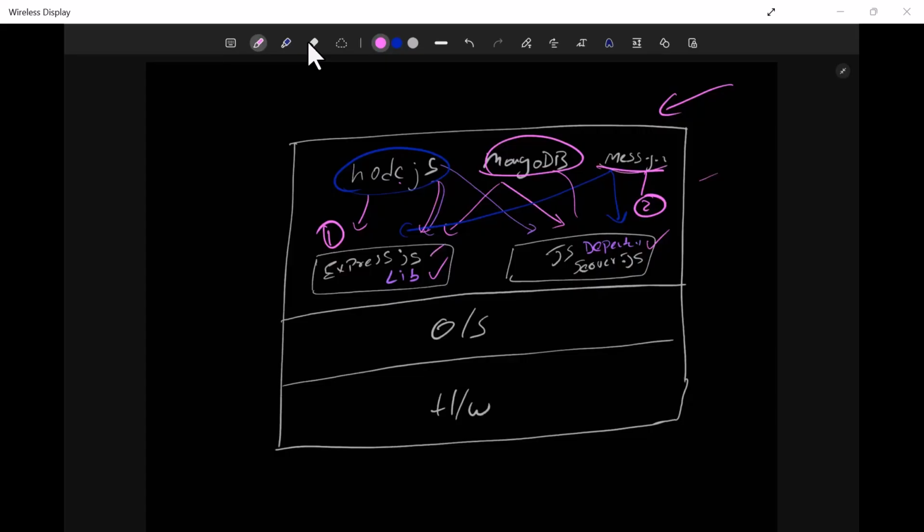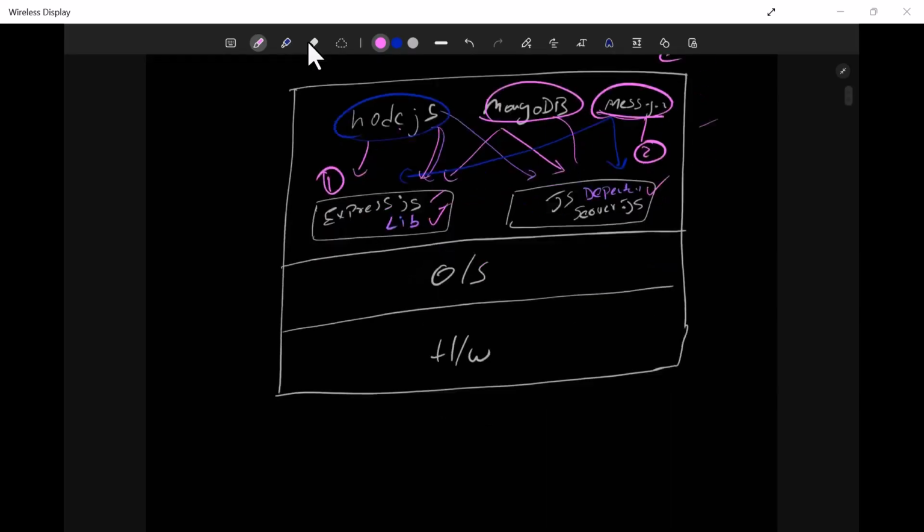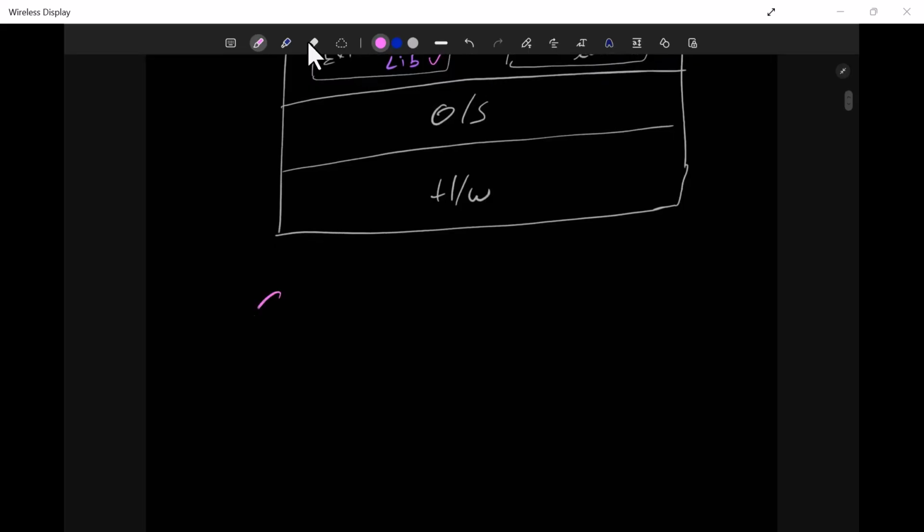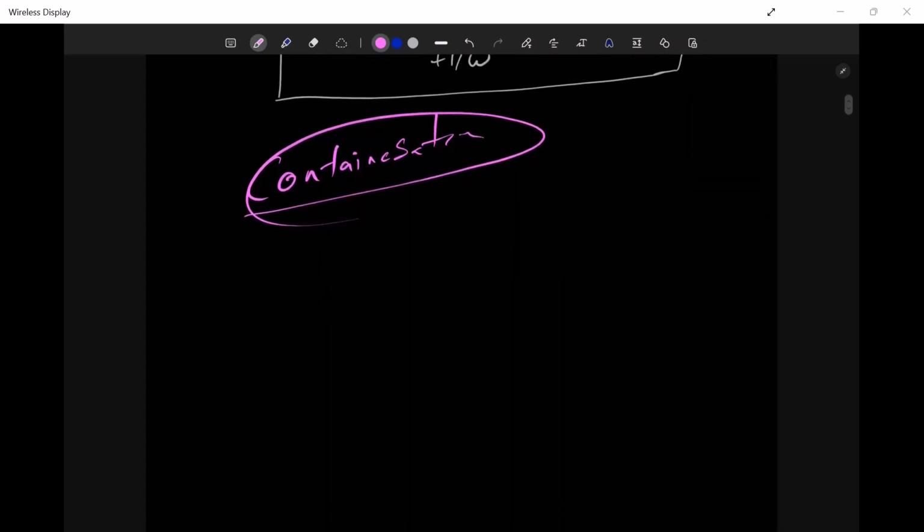If I want a different version of the same library, it will not work because it does not have the required library on this hardware. Now, this is also one problem. Now, how to solve this problem? By a software called containerization. Now, what does this mean?